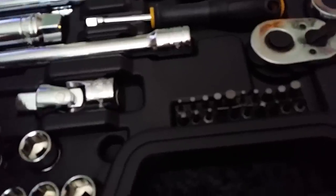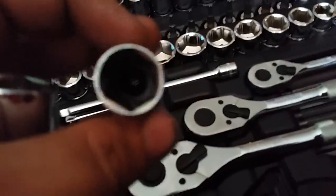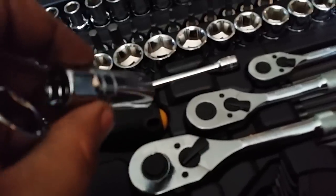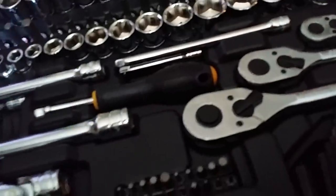These little ones down here are in there really good with a firm grip, but the bigger bits just pop in and out without much grip. You've got two spark plug sockets: the 5/8-inch and the 13/16-inch. What makes a spark plug socket different from a regular socket is there's a piece of rubber inside — when you put it over the spark plug it holds it so you don't have to fish it out or have it fall on the ground, and it makes installation easier too.